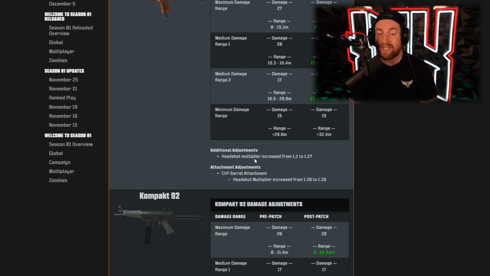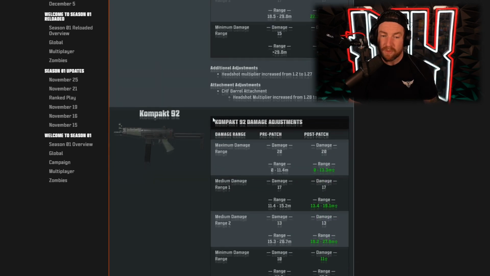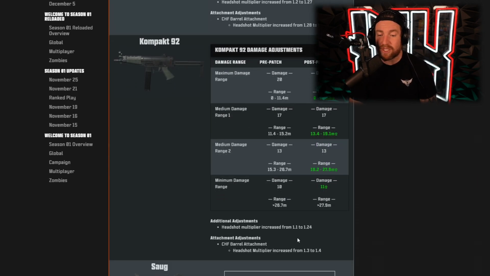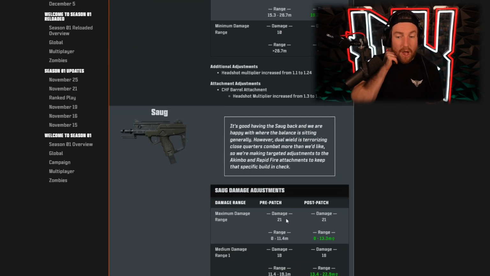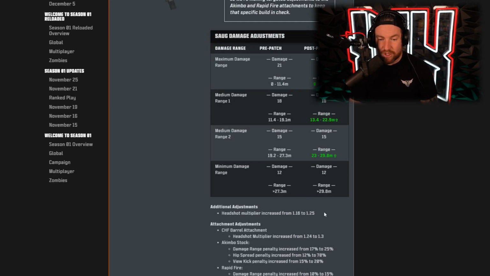as well as increased headshot multipliers. This should be a pretty big buff to the Jackal PDW. The Compact 92 increased ranges and headshot multipliers. The SOG got increased ranges all around, increased headshot multipliers.